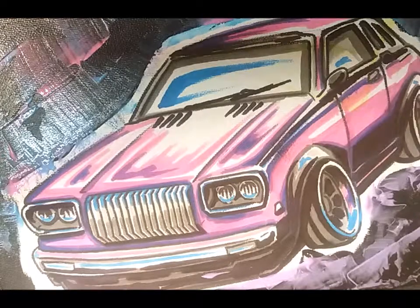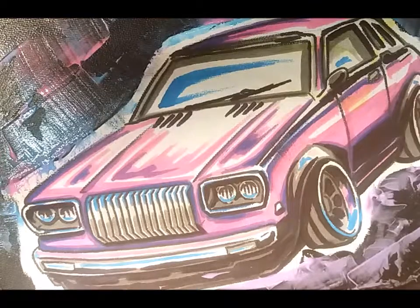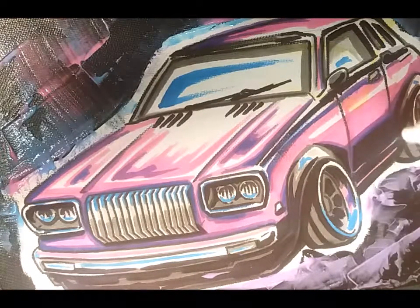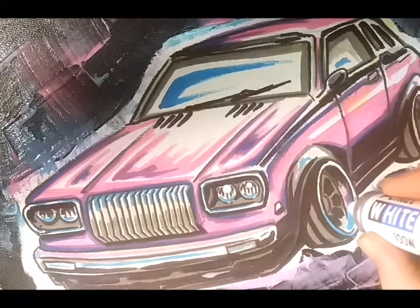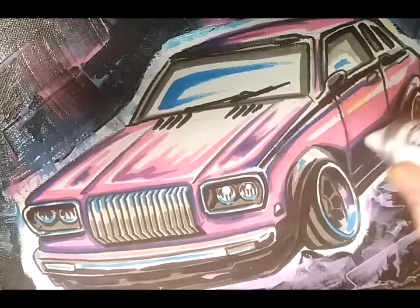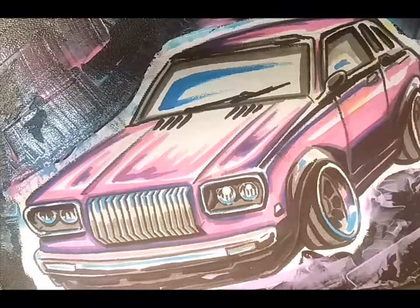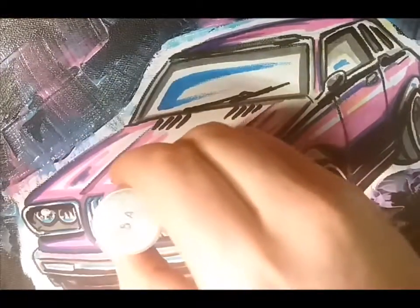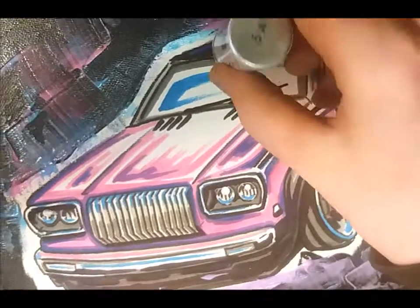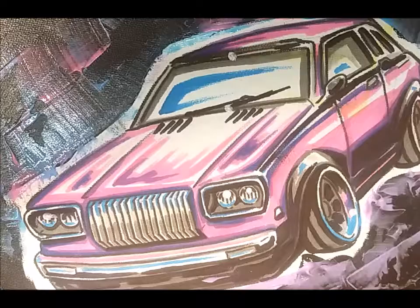There is something else, maybe I could try a bit of fabric paint, well, a bit of a white marker, just for a few dots. Okay, let's leave it like that.